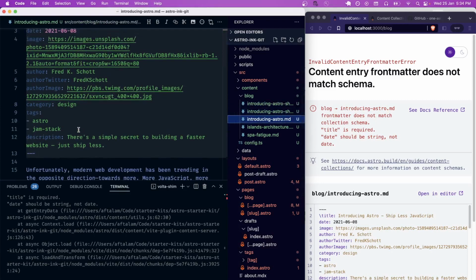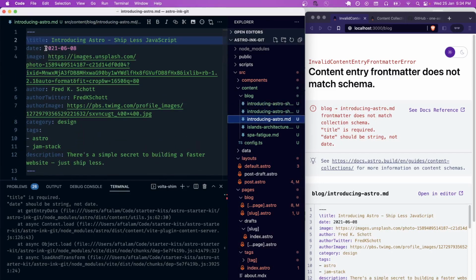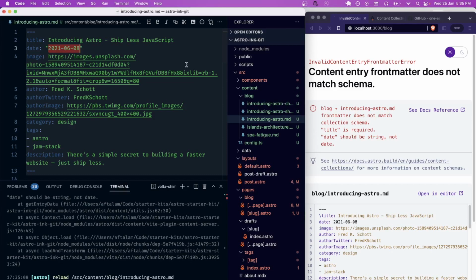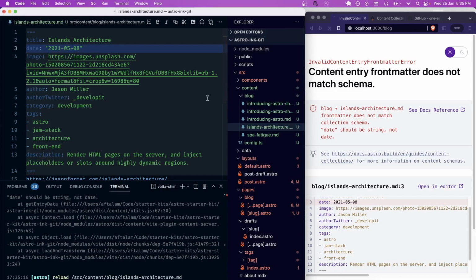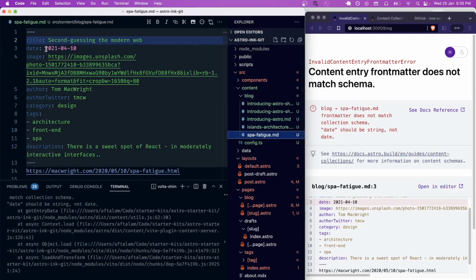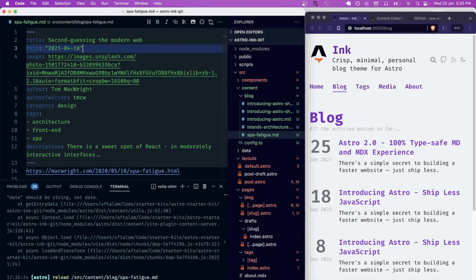Similarly, this can be corrected. Few more files to go. The final file, spot fatigue. If there's a spot fatigue, it's gone now.